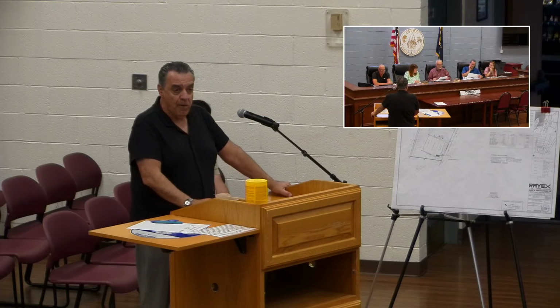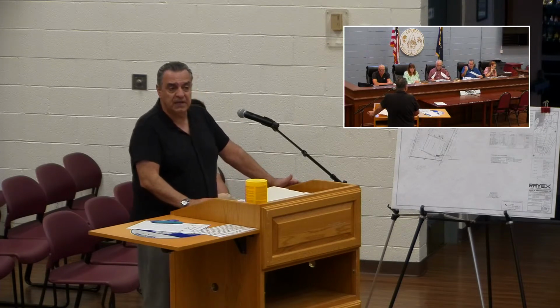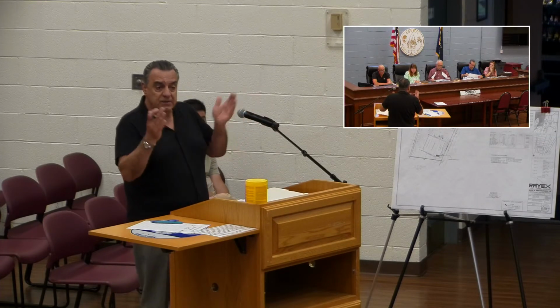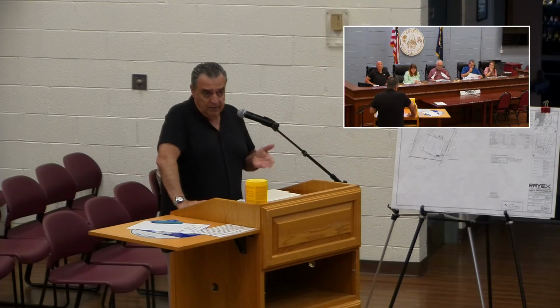Willie, why is there a fifth slot on this sign? Are you going to have another business in there? Probably not, it's just a space down below, just in case. In the future, you never know, the building could be altered and a store could be broken in half into small places. Fair enough. We'll accommodate, but right now it's just free space, as you see in the actual picture of the sign itself.